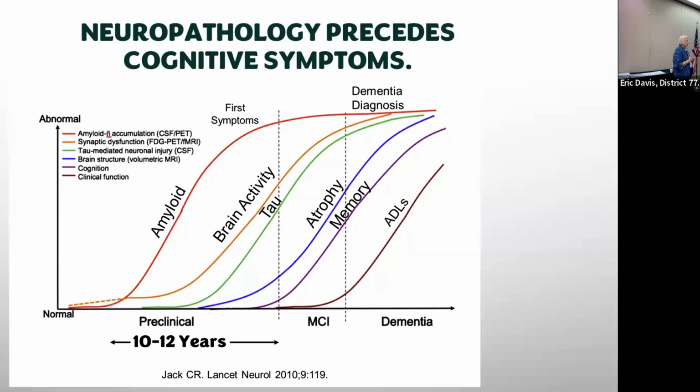So this is optimistic. We have a long time to do something. If we can start using these scans more to identify people that are beginning to have amyloid, we can do something about the amyloid, and hopefully that will take care of all the downstream problems here. We don't know for sure if that will take care of all the problems, but amyloid is causing something to lead to all of these effects.